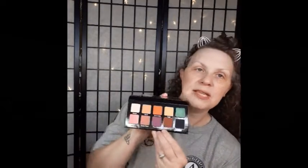The next thing looks like I got is Violet Voss — a company I've heard really great things about but never bought any products from, so this was a win for me. It's the Violet Voss Pro Series Eyeshadow Palette in Essentials. You can tell by the outside of the palette that you're probably going to get some greens and some gold, and that's pretty much exactly what you're getting — some really pretty colors.